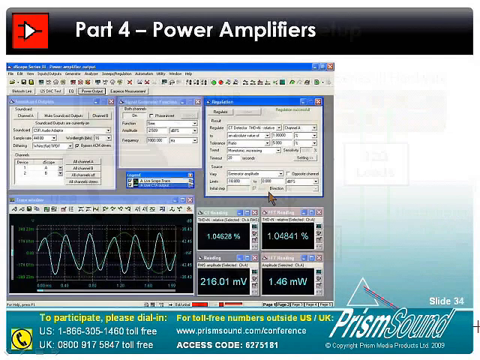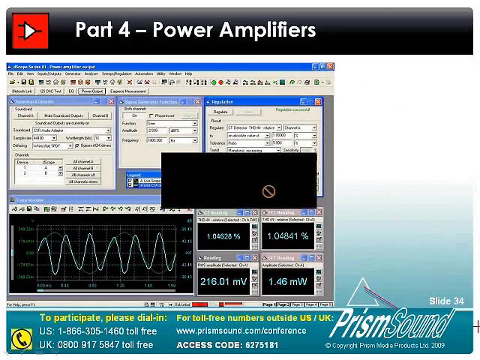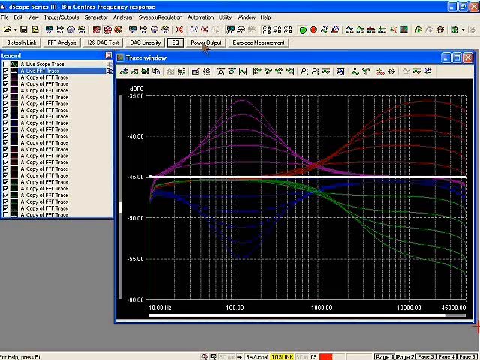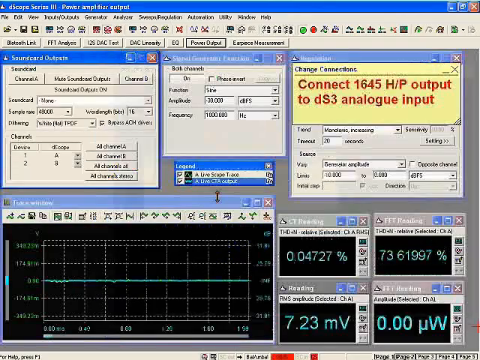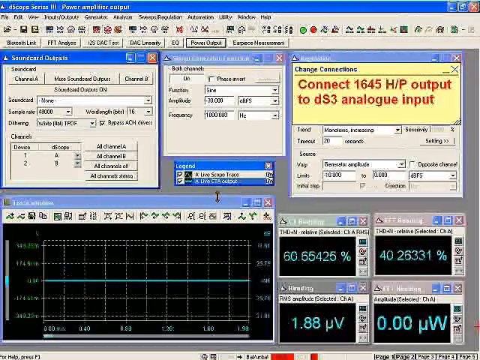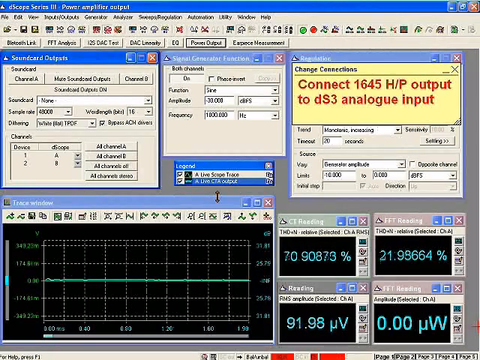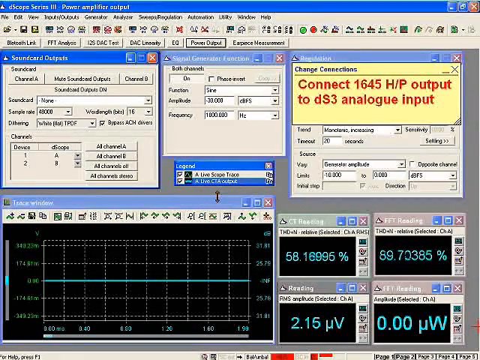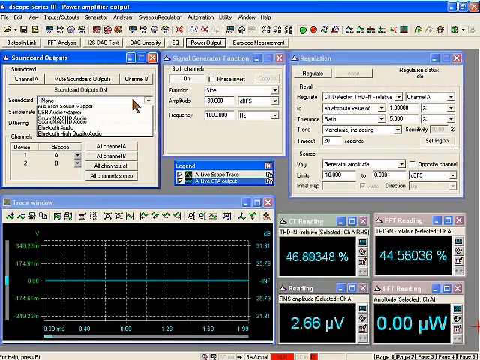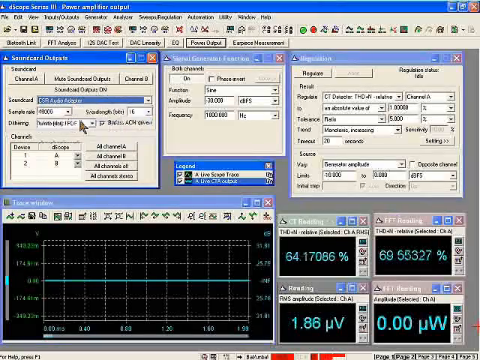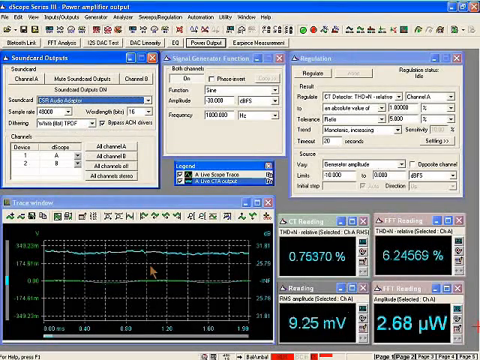Right, so let's switch over to my D-Scope software again. I'll load this test configuration, and whilst that's loading I will just change the connections on my system here. So I've now connected the output of my Bluetooth receiver to the D-Scope input, and let's assign my USB dongle as my output device again. Verify that I've got some signal.